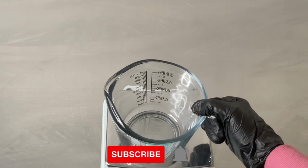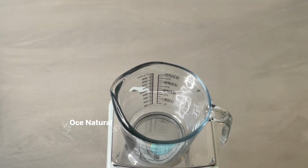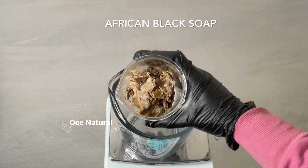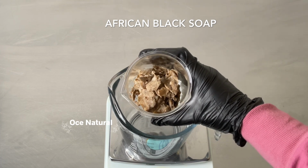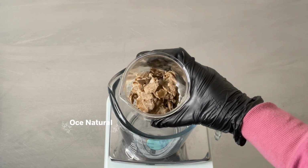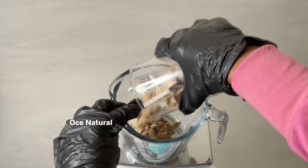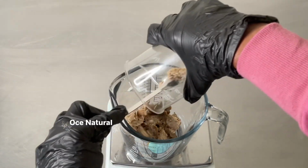Using my digital scale, I'm going to weigh out my ingredients, and the complete formula recipe is going to be at the end of this video. So I'm starting out with some authentic African black soap. This is packed with so many minerals, vitamins. It's going to help cleanse your hair, exfoliate your scalp. So it's good for a dry, itchy scalp.